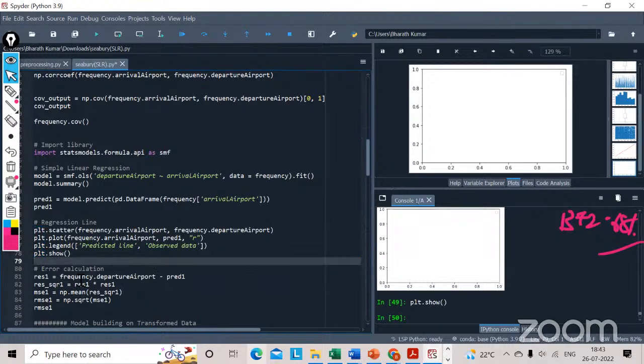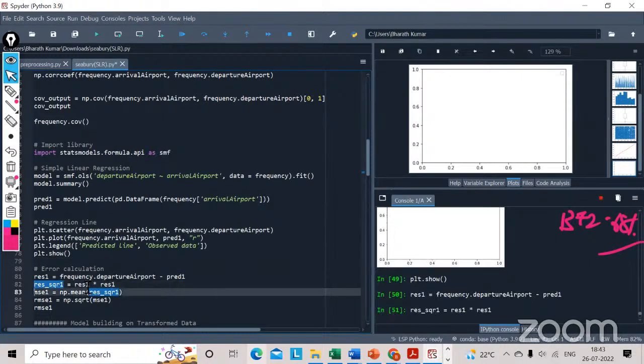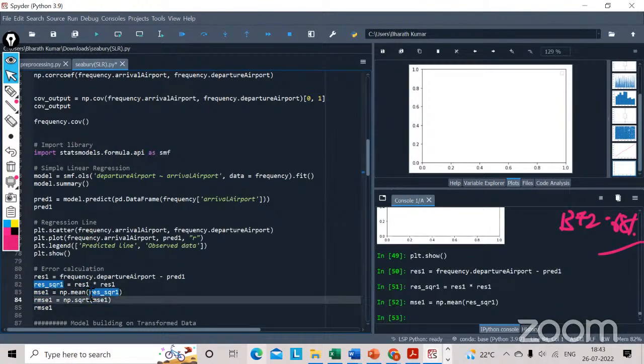And if I were to calculate the error, I'm also calculating mean squared error as well as RMSE.